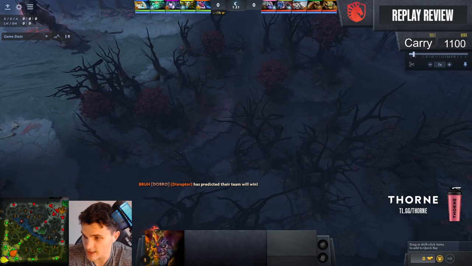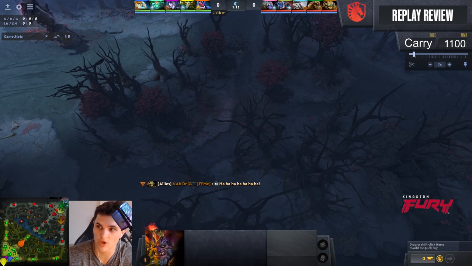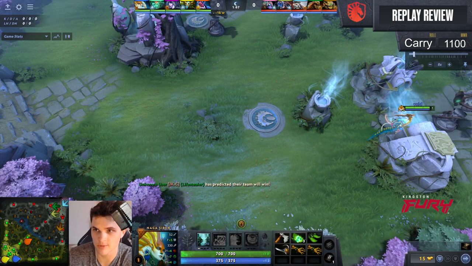We got ourselves an 1100 carry Naga Siren. Says, "Learning Naga, I have about 10 games played. Most of them I have been stomping with her, but this one I lost. Let me know how I can play better." Absolutely fantabulistic, my friend.